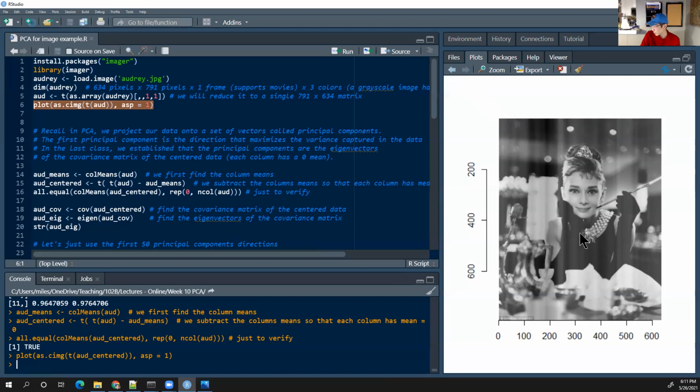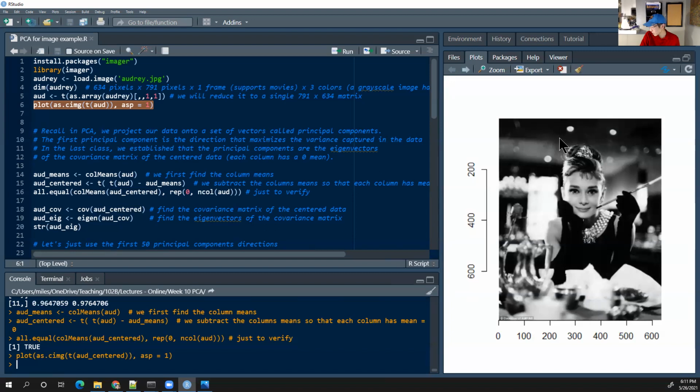And so when we subtract that, these pixels end up getting quite a bit darker. Whereas if you look at this column right here, where it's a lot whiter here and a lot lighter here, if you look at just one thin strip going straight up and down, she's wearing this black glove, this dark colored glove that shows up black in the image. That column has a lower mean, right?